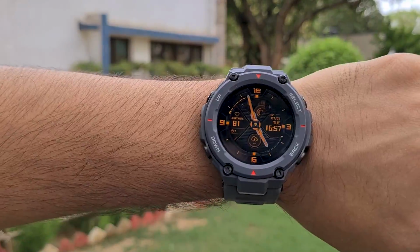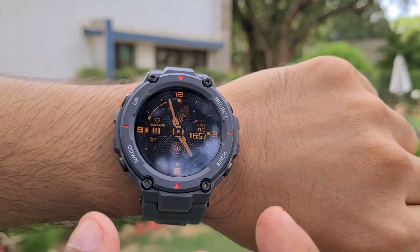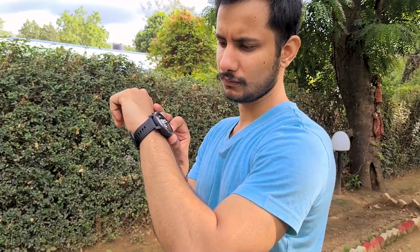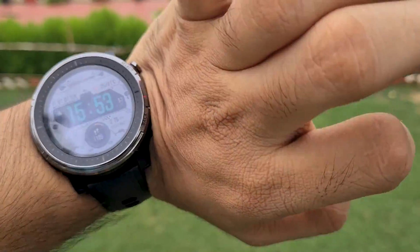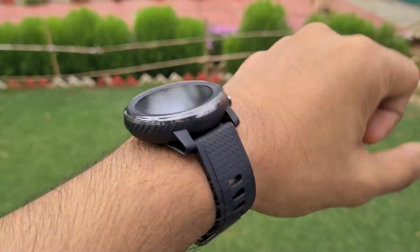When it comes to comfort too, the Trex is, in my opinion, the most comfortable one to work out in, which has a lot to do with the watch's plush straps. The Stratos 3 is also very comfortable to wear too, but the physical buttons on the watch protrude outwards more, which make it a little more difficult to use when your wrist is at an angle. So pretty much whenever you're doing push-ups or lifting a barbell.